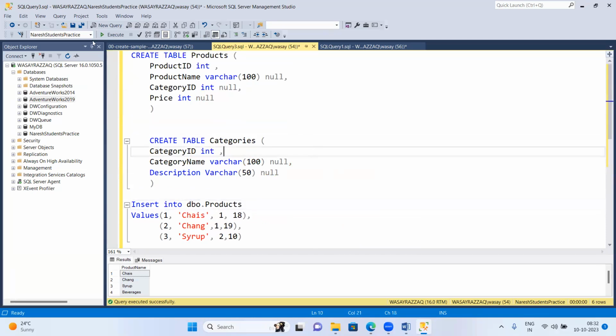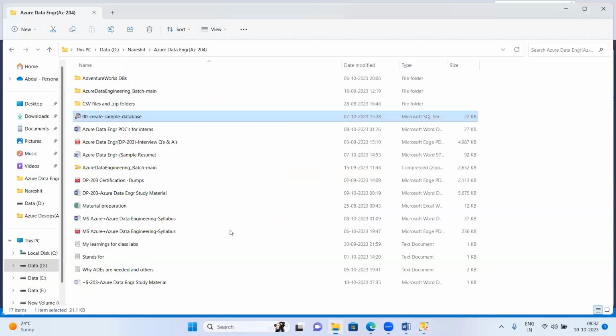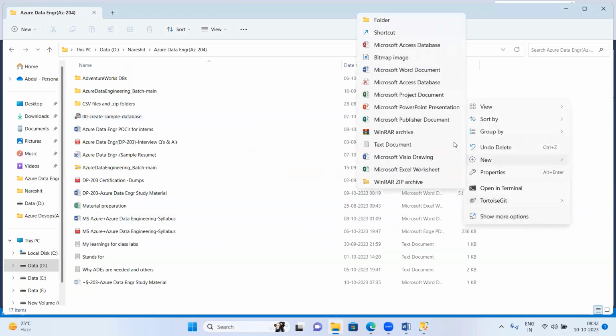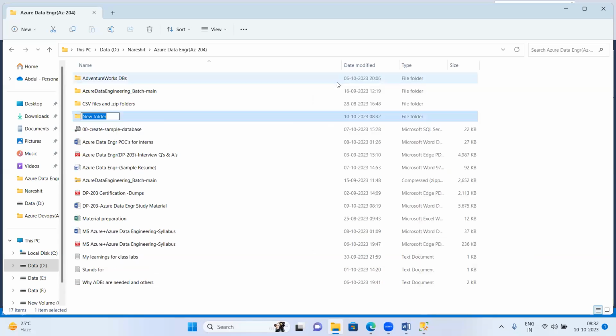I'll create one folder here and call it SQL scripts.